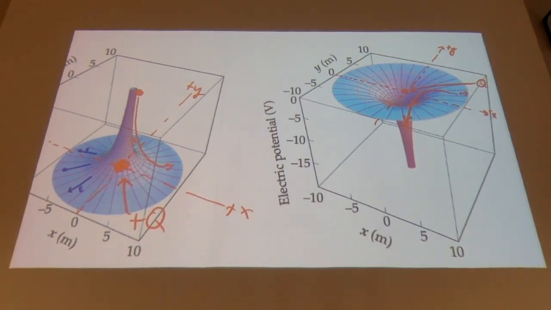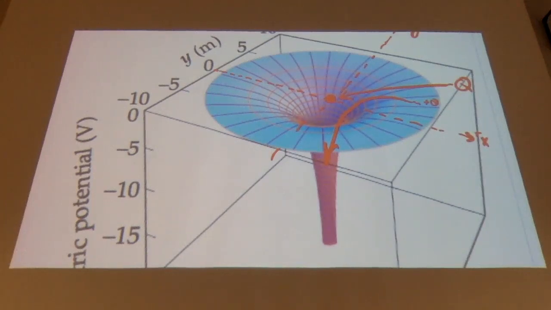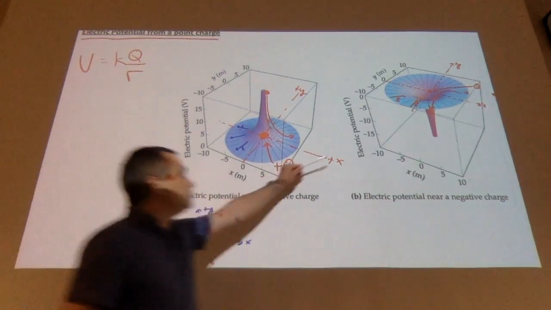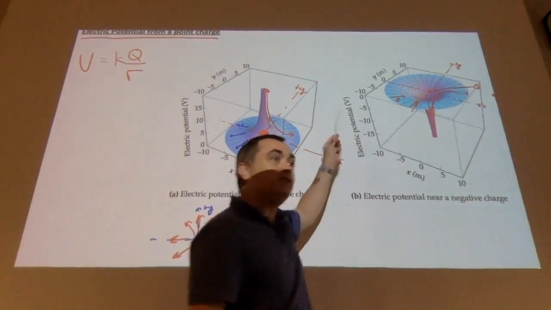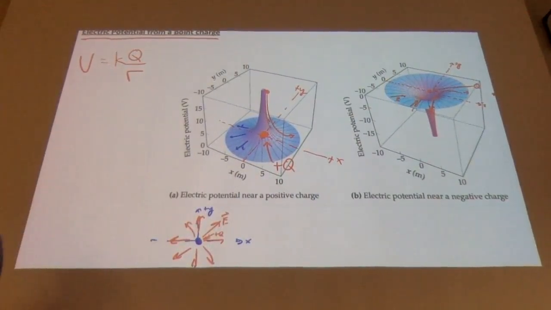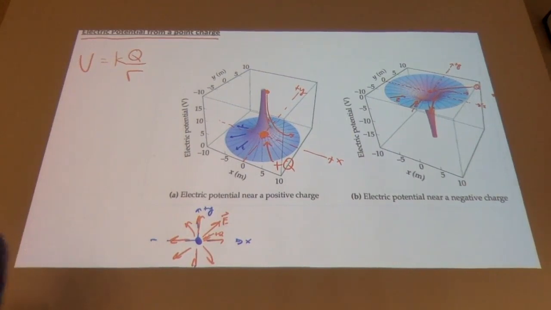So if we look at this diagram, again, you see these lines. Now the electric field, remember, points inward for a negative charge, so that any positive charge that comes nearby gets drawn toward it, okay? Notice also that all of these values of potential, look at this vertical axis, they're all negative, right? It's a scalar. If there's a negative charge, it creates a negative potential everywhere around it. Who's got questions? How much fun is that? This is like the best slide we've done all semester so far.